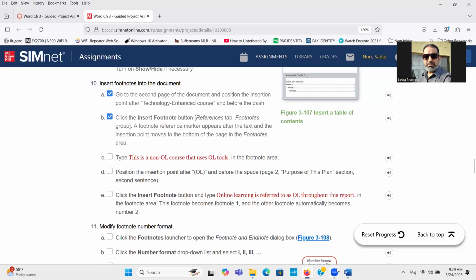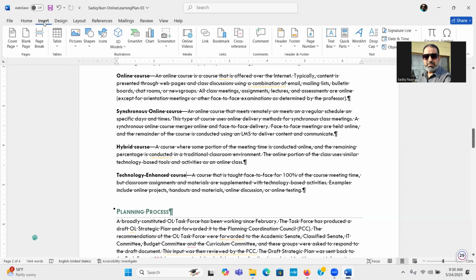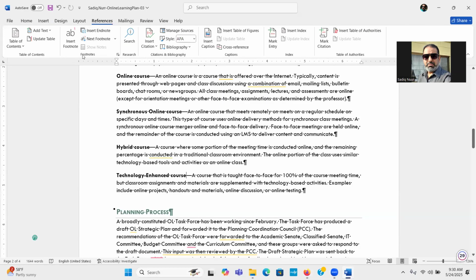So after you specify where you wanna define technology enhanced, you will go to references, and then the second group under the ribbon, the ribbon group name is footnotes. You will click on insert footnote with a big AB and a 1.